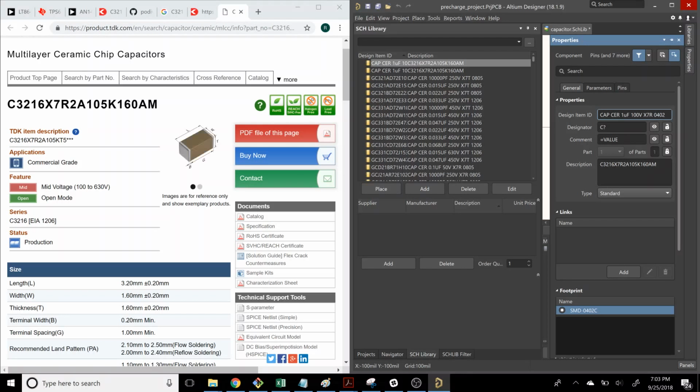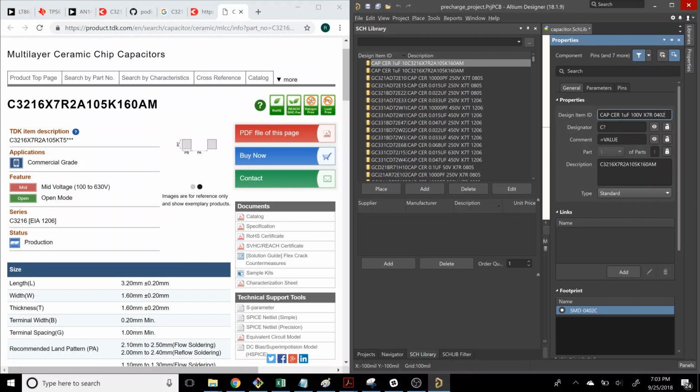We're going to leave our default designator as C question mark. And basically what that means is when we import this into an actual design, after we've laid out all of our components on the design, we can go to tools and then annotate schematic. And annotating the schematics will auto number all of your components for you.